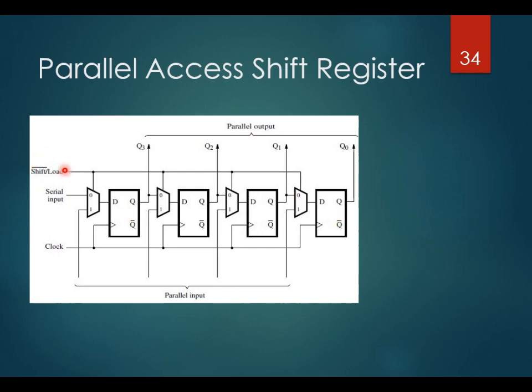But if you change the select signal to 1, then the first mux will choose the parallel input to go to the D flip-flop. All the muxes will choose the data coming from the parallel input to the D flip-flops. And since every flip-flop has its own output, when putting the select signal equal to 1, it will put the circuit into a load register mode where the 4-bit data is loaded into the 4 flip-flops.